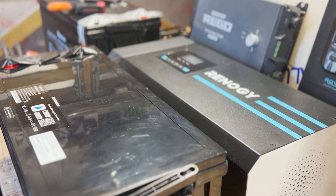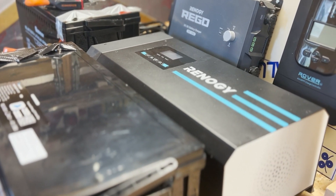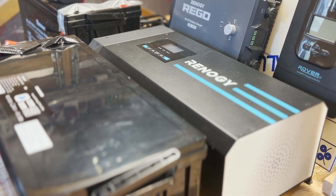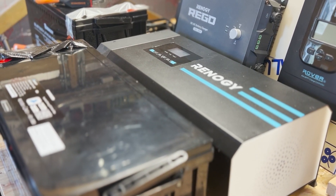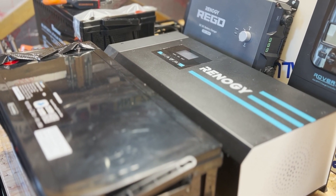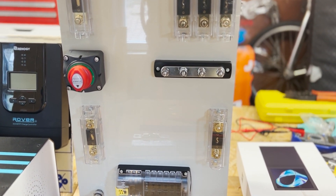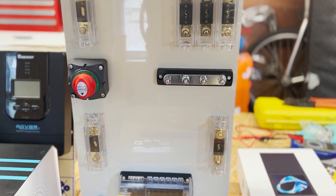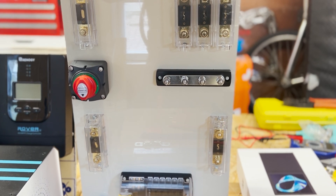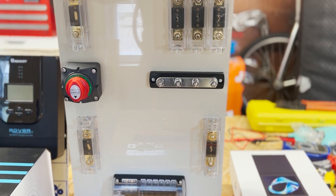Now we've got the panel laid out and I've put all my major components in the place where I expect them to fit within the van. I can't make a frame because I've already got furniture, but if you've made the frame up then your components will all be sitting in this space and you can connect your fuse panel directly here. When it comes to making all the cables, I now know the right lengths, so I can fit them here and then put them in the van and connect them up.